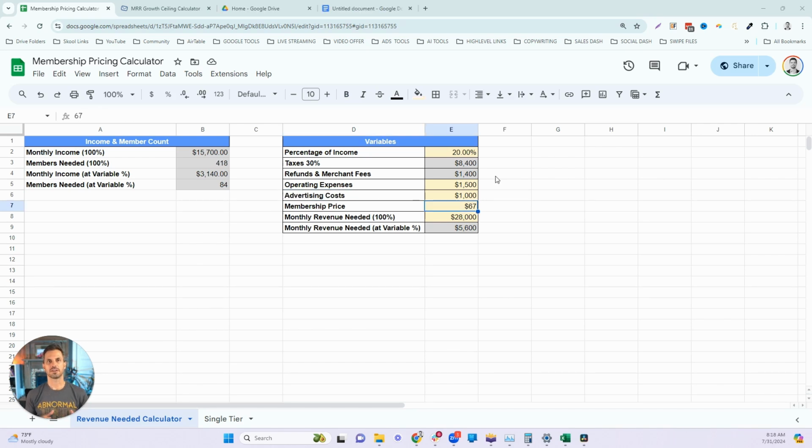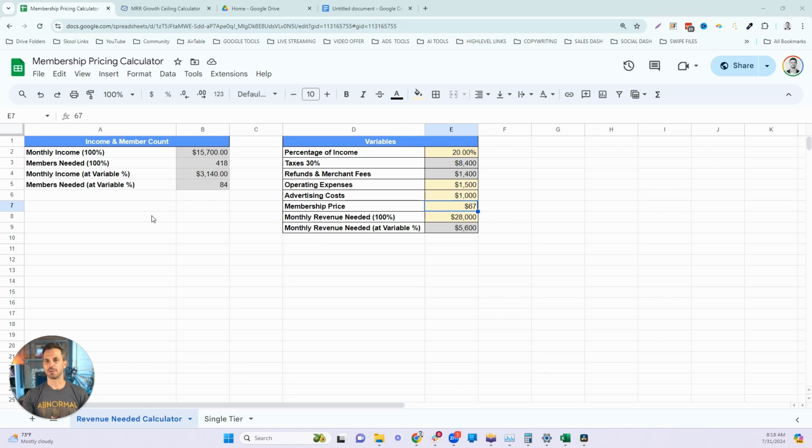All right, so now that you've figured out how much income you need to bring in to support yourself, you want to think about where your high-level community fits in your overall business model. Do you want it to make up 100% of your income, or is it more of a bonus income stream, and maybe you're selling a high-ticket back-end offer, which is what we do? And if that's the case, what percentage of your total income do you want your community to actually bring in?